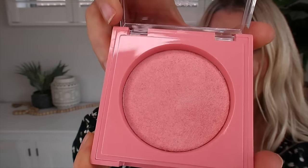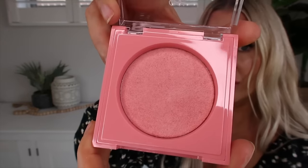I also grabbed a new blush because I broke mine into like a million pieces. This one's the OXX Cosmetics Glow Blush Powder in Coral. It has a little bit of an iridescent kind of reflect to it which gives you that youthful kind of glow. This was only $4 and it does come in other shades as well. I'm excited to test it out — at $4, if it's good, I'm going to keep using it.